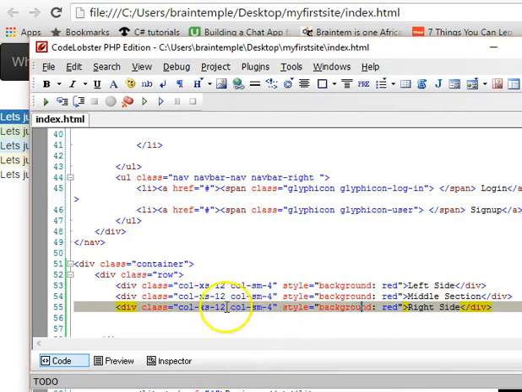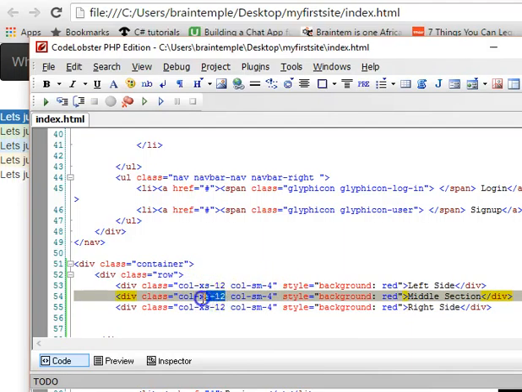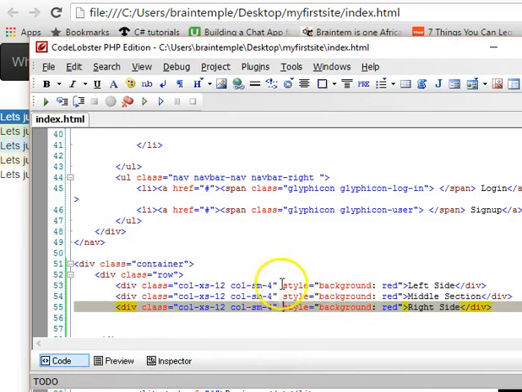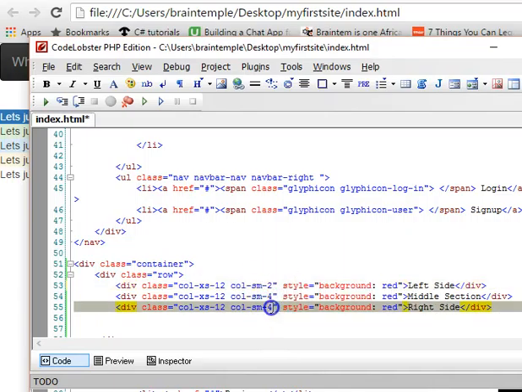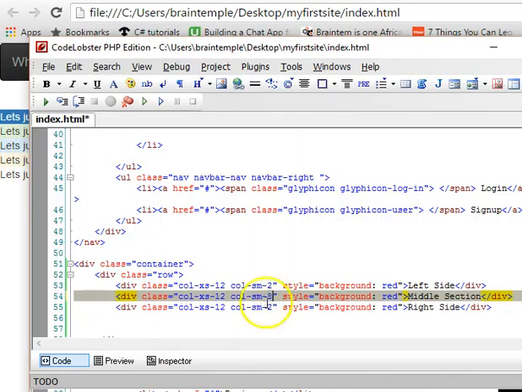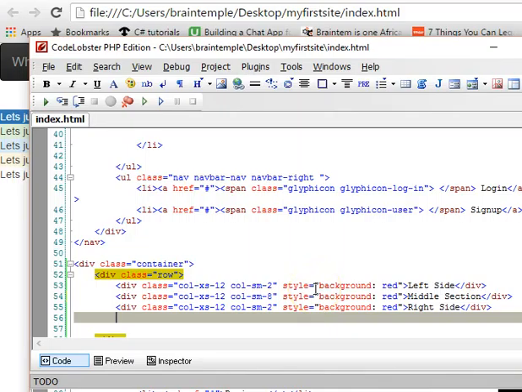Are we there? And in the middle section, we just want it to take, for smaller screens, yeah, it should occupy the whole screen. For medium screens, it can't be this. The reason is we don't want the sizes to be equal. We want some to be smaller than others, so that we can have 8 in the middle. So the middle section is bigger than the right and left menu.